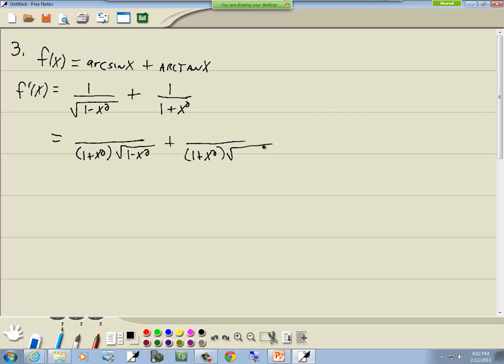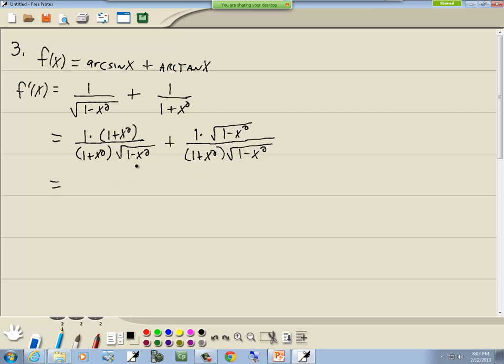Now you have to look at your old denominator and see what new thing was put down there. On our first fraction, we had the square root of 1 minus x squared, which is still there. The new item downstairs is the 1 plus x squared, so we had to put that up on top also. The rule behind that is whatever you multiply by the bottom, you have to multiply by the top. Over here, we had 1 plus x squared, which is still there. The new item downstairs is the square root of 1 minus x squared, so we have to put that up on top. Again, whatever you multiply by the bottom, you have to multiply by the top.